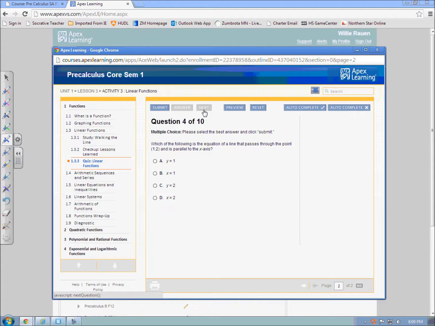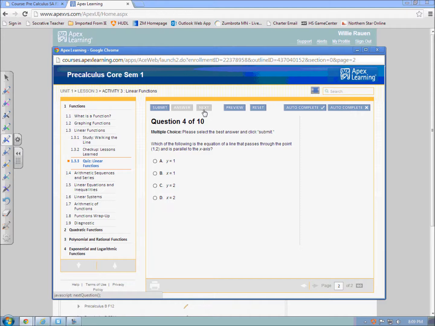I'll look at it. If I feel you deserve full credit, then I'll give it to you. Then also on occasion, you might get a question in here that the answer that they have as correct may be incorrect. I've had that happen a few times in each of the semesters I've been in this, because they do change the questions up on occasion. If you feel that you've answered a question correctly, then let me know. I'll look at it, and if I feel you are correct, then I'll give you full credit for it.